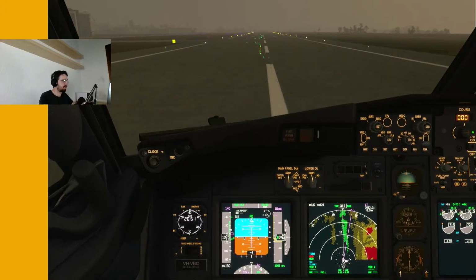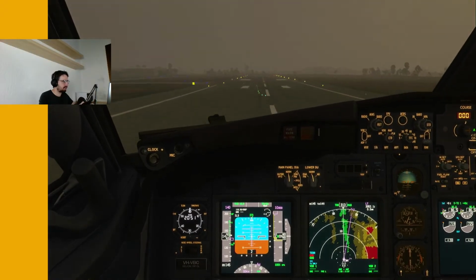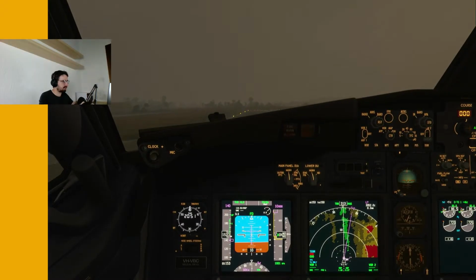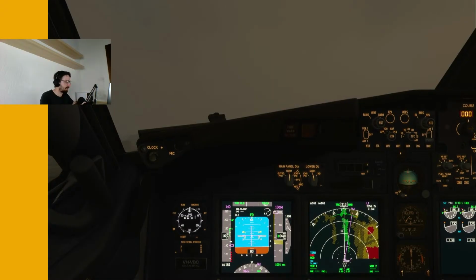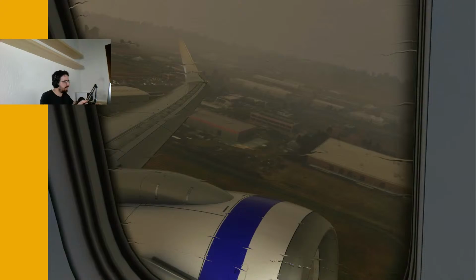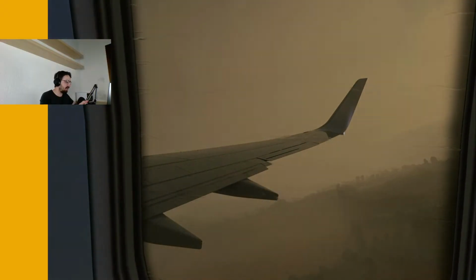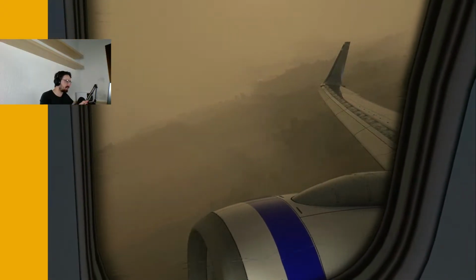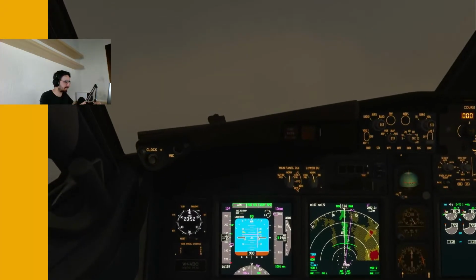V1, rotate. Positive rate of climb. Gear up. Oh, sorry, it's not this. Alright. Look at this weather. That's a terrible, terrible weather. Wow. So scary. Okay, let's go here 1 sec.